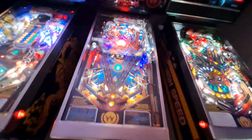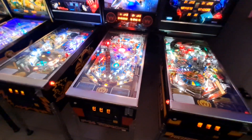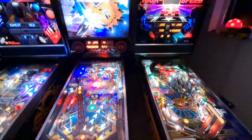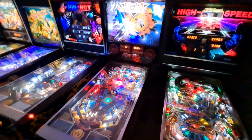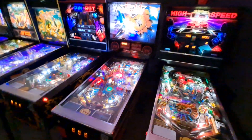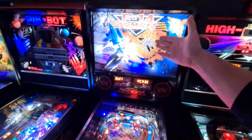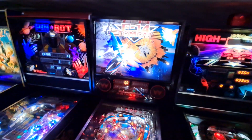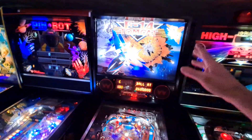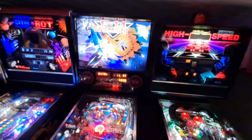It plays pretty well. This is an LED ring from Comet Pinball on the pop bumper. It's a good game — it doesn't have the flow that High Speed does for me as a Steve Ritchie game, but it still looks good in the collection. Maybe someday I'll get a better translite or backglass. This is a reproduction I got from a company in Germany — it's just a cheap repro, and Steve Ritchie signed it, but it's not the best.